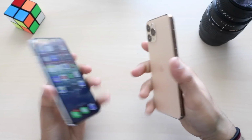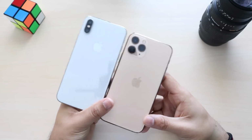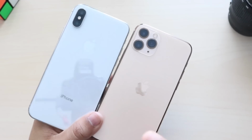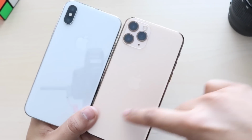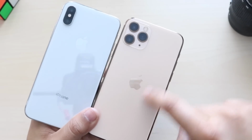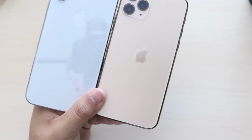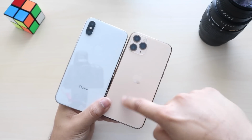Now, in terms of feeling in the hand, of course, the main difference would be the backs. As you guys can tell, not only is the camera system better on the 11 Pro, but it also has that frosted white back on the glass. And what I can tell you is, in my opinion, I think the iPhone 10's glass feels more premium than this, but apparently this glass is more durable. So I don't know. You also have the text right here that you don't have on the iPhone 11 Pro. But I don't know, I mean, in my opinion, I would probably rather have this feeling than this feeling.